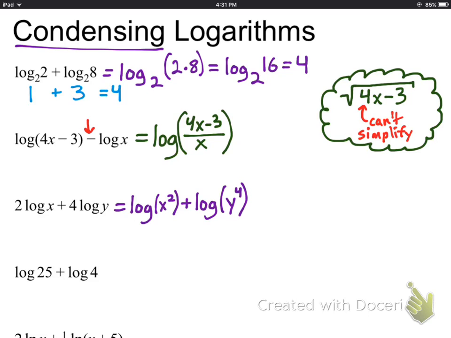Alright, with this last problem, there's actually multiple steps, which is why I wanted to do this one. First thing you notice I did was when you're multiplying by an exponent, or multiplying by a logarithm, it becomes an exponent on the inside, becomes a power. So, we change those into log of x squared plus log of y to the fourth. And then, after that, the addition on the outside can become multiplication, so we can condense it further and say all of it together is just log of x squared times y to the fourth. Now, you might be asking, could we have added those first? Well, not really, because we have those 2 and the 4 on the outside being multiplied. That would change what that value is if we didn't include those somehow. And because those are different, we can't just add them.